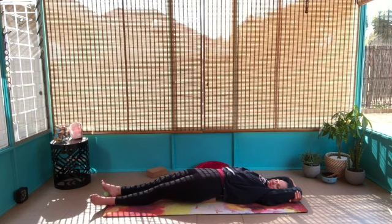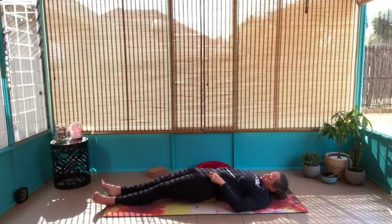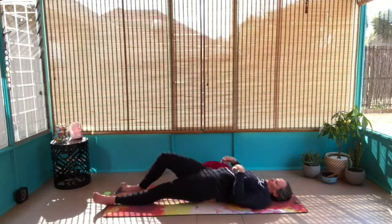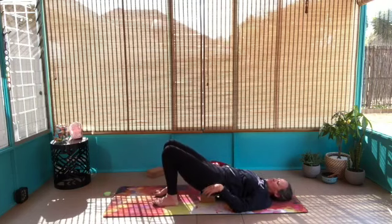Moving into the last 30 seconds here, how can you adjust that a little bit more and slightly? Allowing yourself to sink down into the ground a little bit deeper. Gently draw the soles of the feet back up onto the mat. Gently press the hips up.